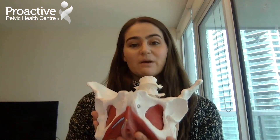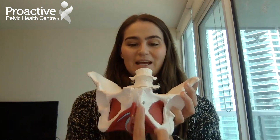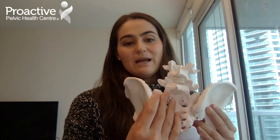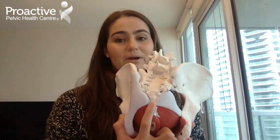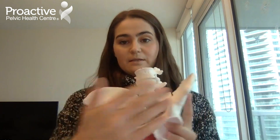We're going to start with a little bit of anatomy so we can all visualize where our tailbone is. Here we have a pelvic model, which has our two hip bones on either side, our pubic symphysis which connects these two bones at the front, and at the back we have our sacrum, which also connects to these two hip bones. At the base of our sacrum we have our coccyx, which is also known as our tailbone. Our pelvic floor muscles sit like a bowl at the bottom and connect to all these pelvic bones — we can see them on the inside and at the bottom, all connecting to these bones.